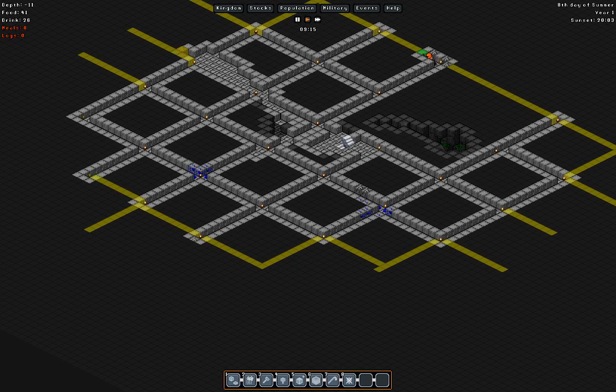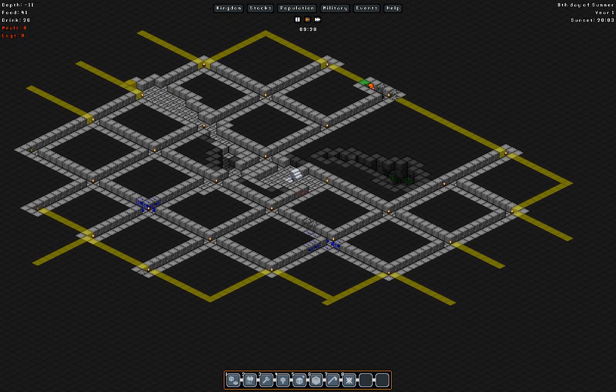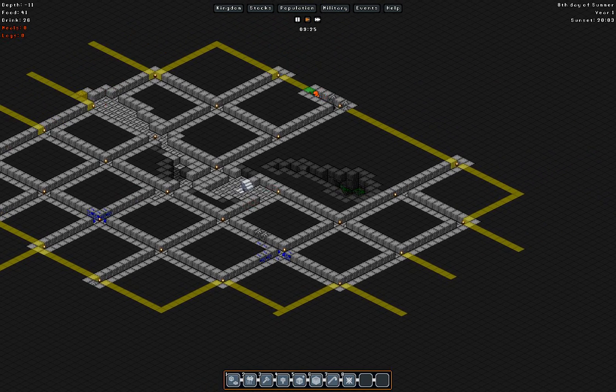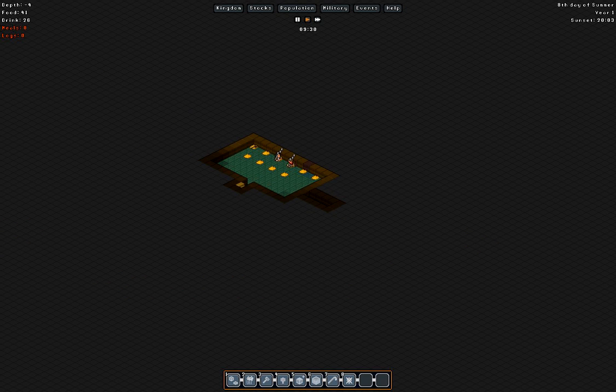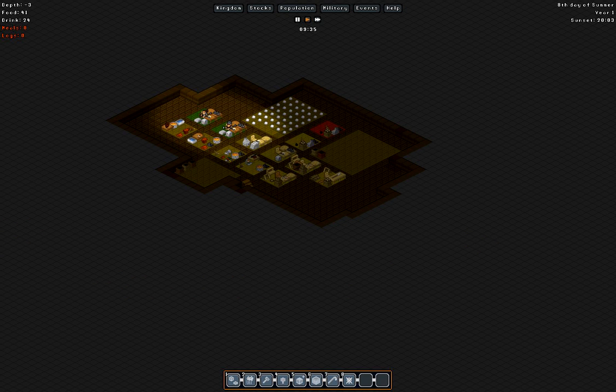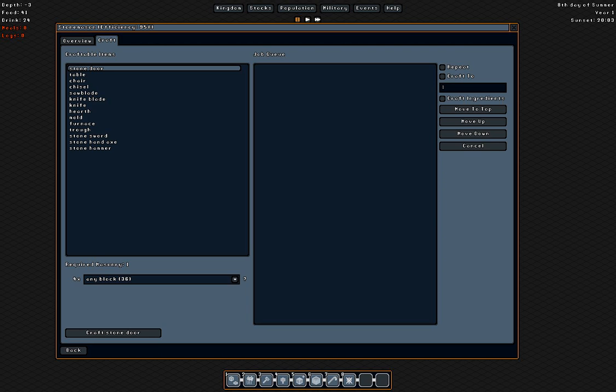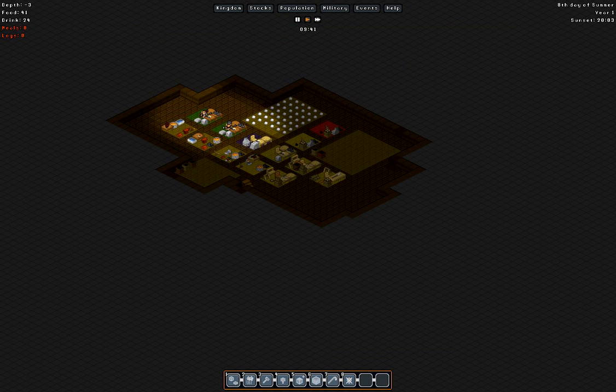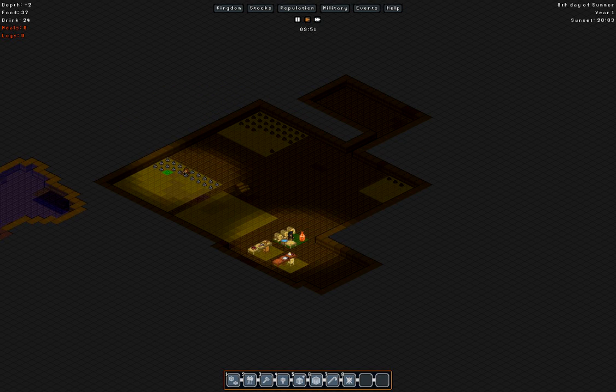Make swords out of the blocks. I think you can have stone shields. I know you can have wooden shields. Where is the stone worker? Yeah, you can have stone swords, hand axes, and hammers. Of course, half of the furniture requires stone in some way, shape, or form. No shortage of needing stone.